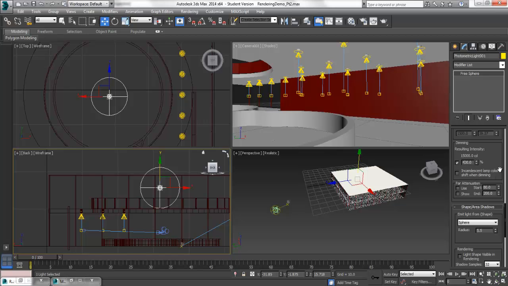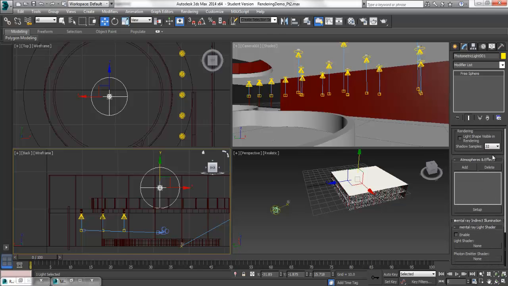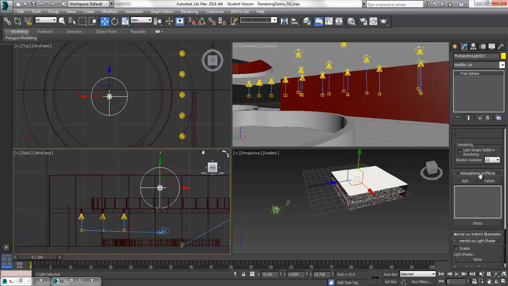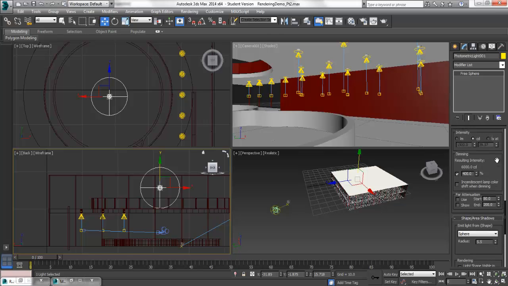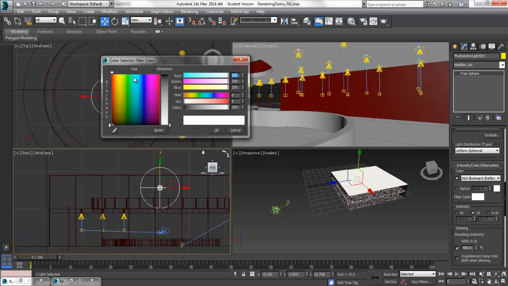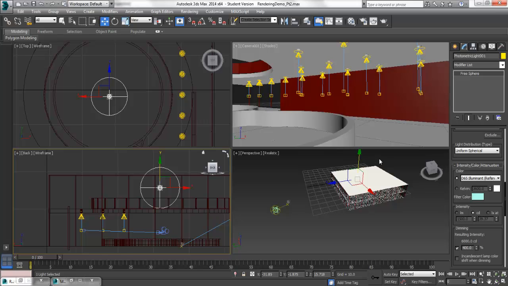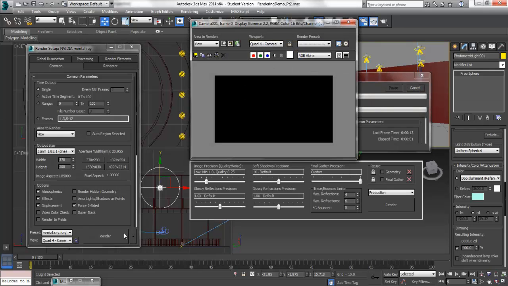We'll set that to 400% intensity. Check all our settings in here. It's looking pretty good. I'm going to change the filter color just to be a little bit softer blue. Pull this up. Ready for another test render.